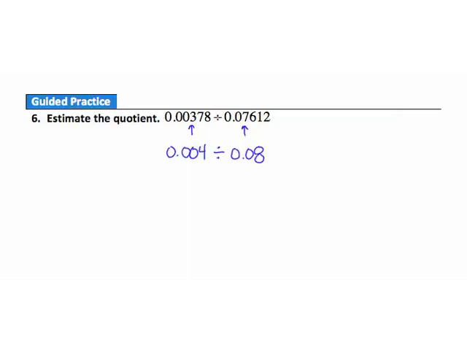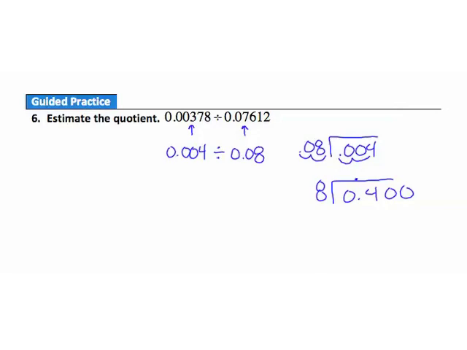So let's go ahead and set this up as a long division problem. 0.08 is on the outside, and we're dividing that into 0.004. Now we need to move this decimal on the outside until it becomes a whole number. So 2 places. Same movement on the inside, 2 places. So we're going to have 8 going into 0.4. We're going to add some zeros here just in case we need them. Bring that decimal straight up. Now we're going to start the division.